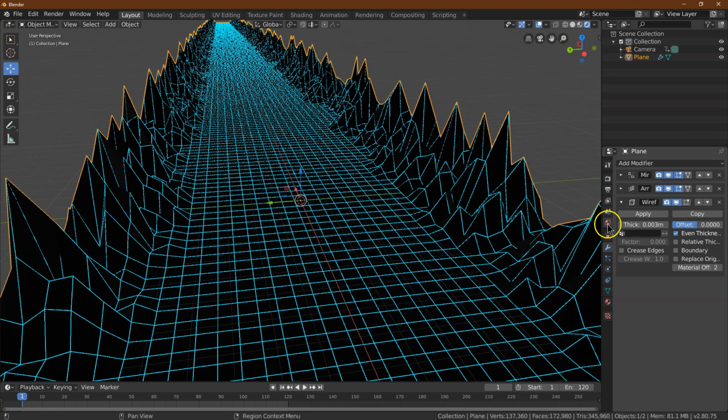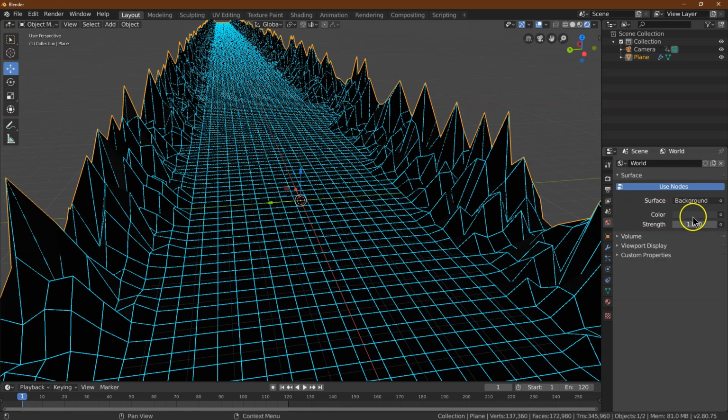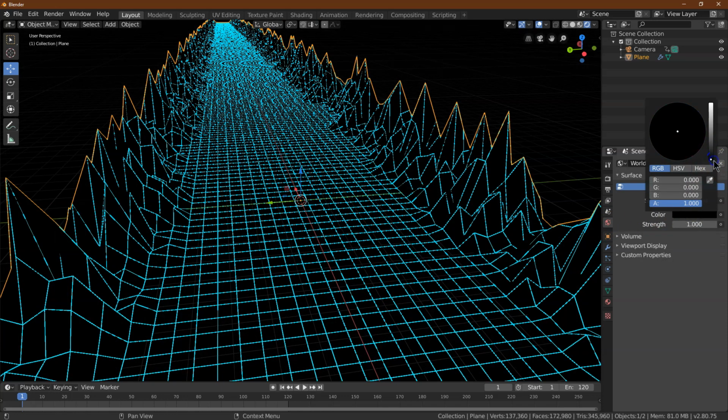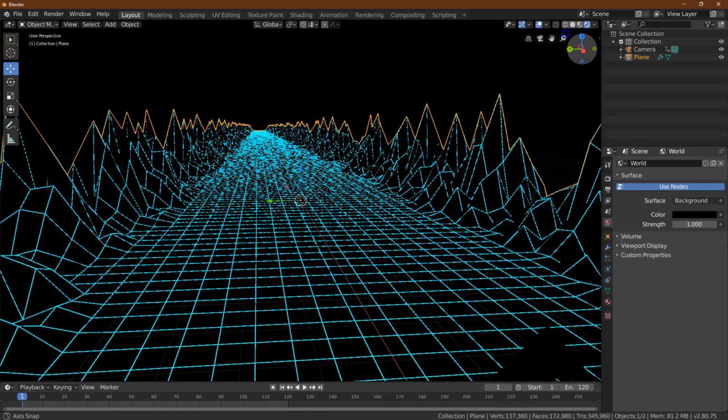So let's go ahead and set up. Let's see here. Where's our world at? World. All right. I don't want this as my background. If we make it really dark, you can start to see what it will really be looking like. I already downloaded a picture from a website of a sky. The one I got is open source, public domain. I'll include it in the description, what I'm about to use. Or you can find your own. You do want a rather large image. So be mindful of that.